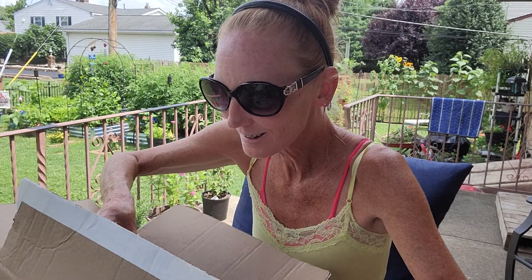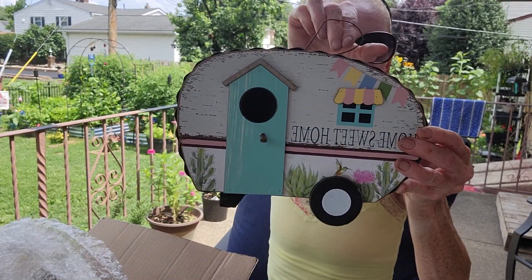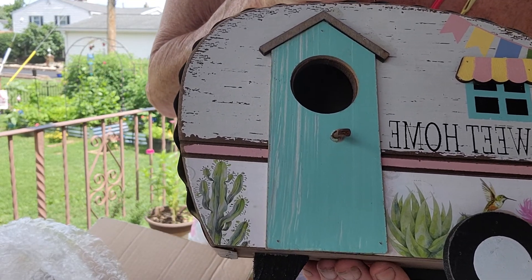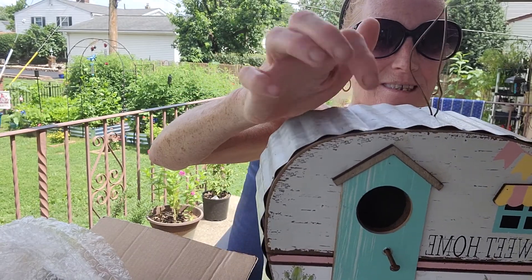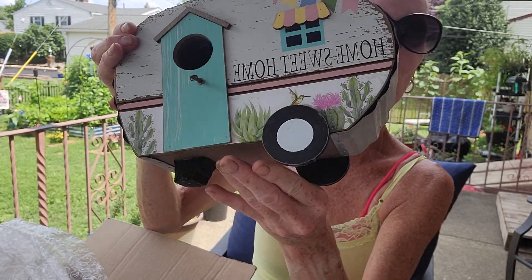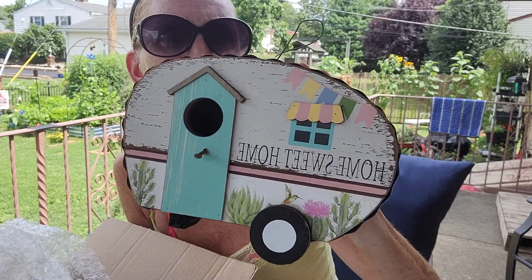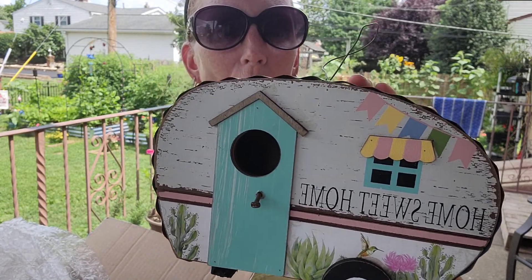Look at this! Oh my gosh. Is that not the cutest thing ever? I'm hoping to God you are seeing this because of the light here. Home sweet home and a camper trailer — look at that. With its tin roof. Oh my gosh, it's so retro! It has the two wheels, it's a little parking thing. This is adorable. Is that not cute or what? Oh my god, Miss Judith! I could reach the phone and just muah. This is so adorable.